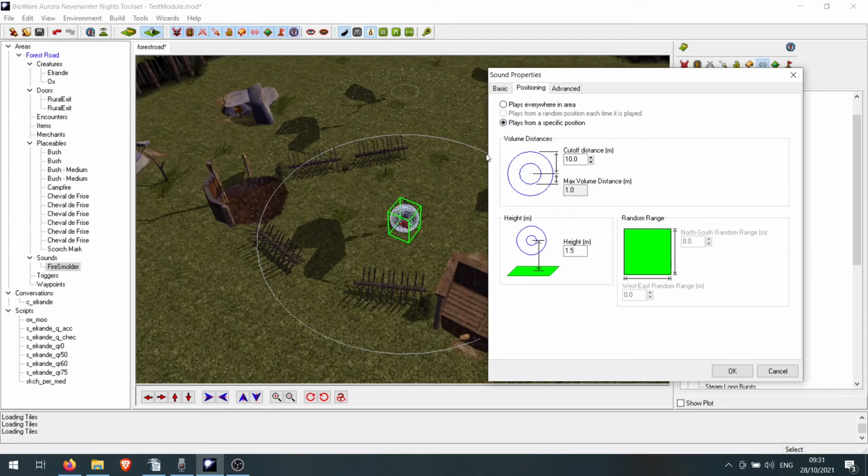So volume distances is the thing that we actually want to look at quite closely here. The two blue orbs that you saw earlier around your sound are these values here. This is how you control how far the sound travels. The cutoff distance is the larger blue orb on your map. So if the player is outside of this range, you won't be able to hear the sound at all. And the max volume distance is automatically set to be 10 times smaller than the cutoff distance. And that's the little blue orb on your map. So if the player is standing within that little blue orb, you will be able to hear the sound at its maximum volume. A player standing anywhere between these two distances, so outside of the little orb but inside the big orb, will hear the sound with a diminished volume based on how far away they are from the center of the sound.